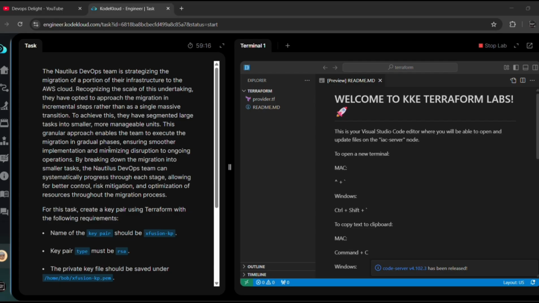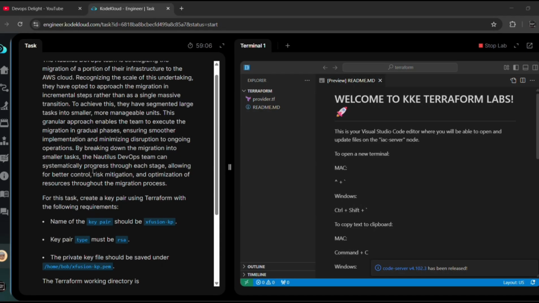This granular approach enables the team to execute the migration in granular phases, ensuring smoother implementation and minimizing disruption to ongoing operations. By breaking down the migration into smaller tasks, the Nautilus DevOps team can systematically progress through each stage, allowing for better control, risk mitigation, and optimization of resources throughout the migration process.